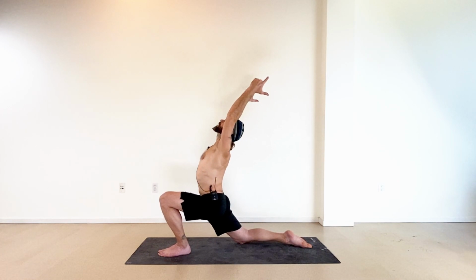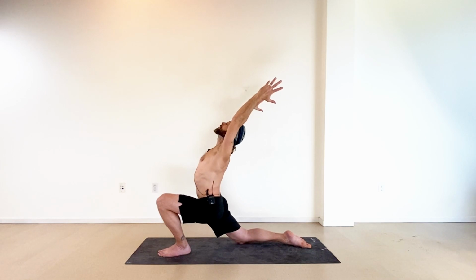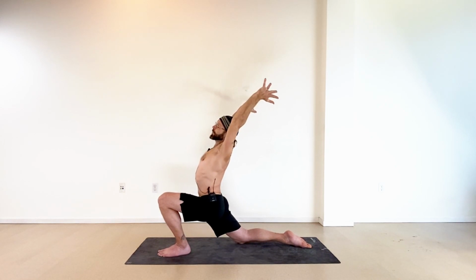Now as you reach up, let your hips sink down and forward. Gaze up high, keep breathing. And then take an inhale. Now with the exhale, bring both hands behind your head. Interlace the fingers, palms open, elbows wide, pull your shoulders back.